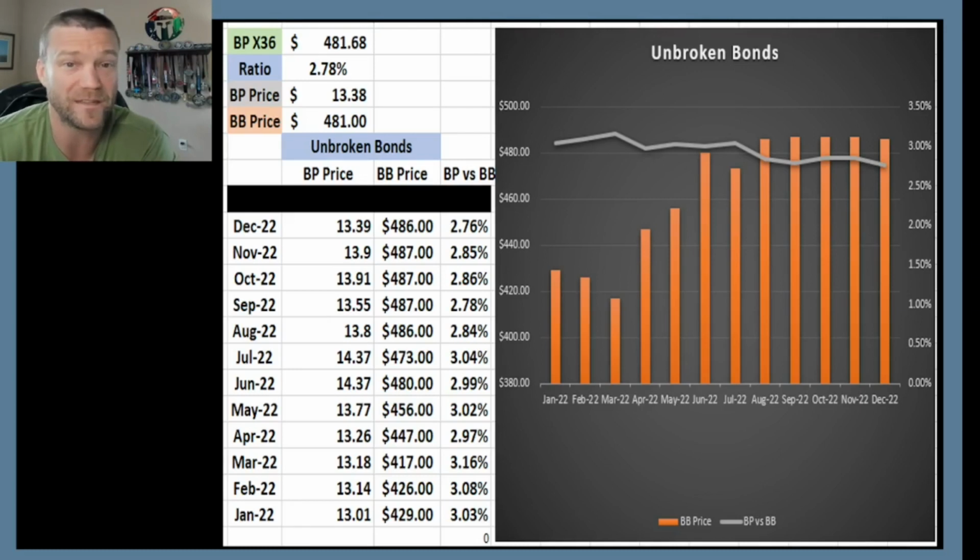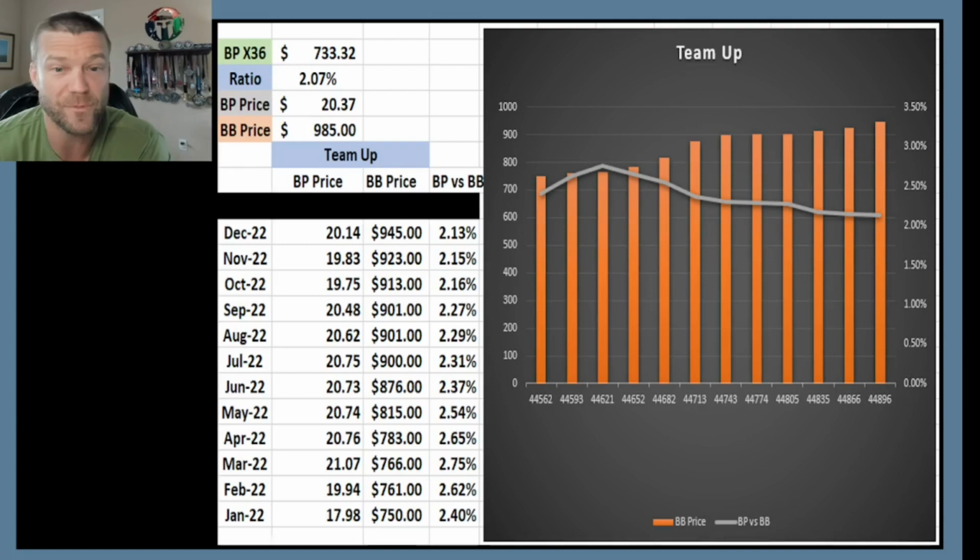I would almost expect the booster box to continue to increase in price and the booster packs to continue to remain the same if we're going to expect the booster boxes to hold a little bit of a premium. So another really cool graph to look at here. And the very next one is Team Up. Team Up has been red hot all year long. Booster packs have not kept up with the pace of booster boxes. We started off with booster boxes at $750 in January, all the way up to $985 right now. I just pulled the data, $985.